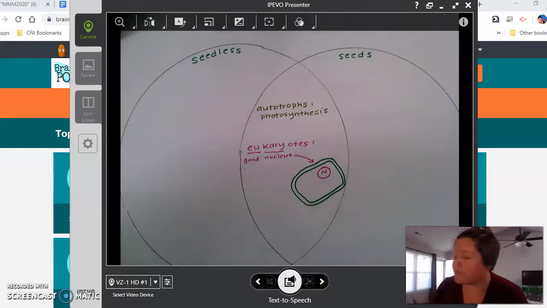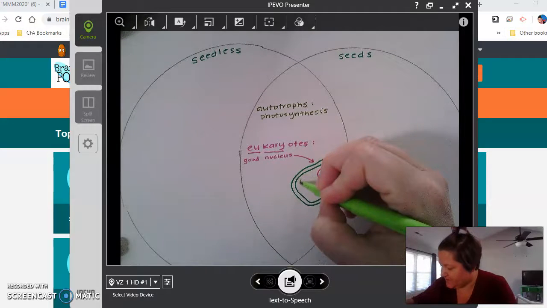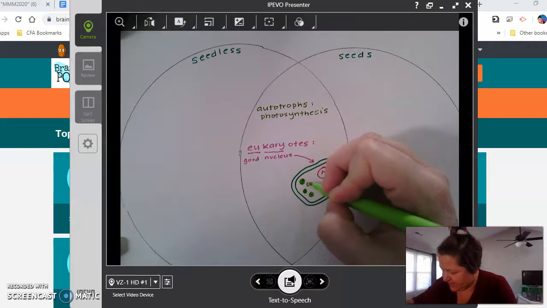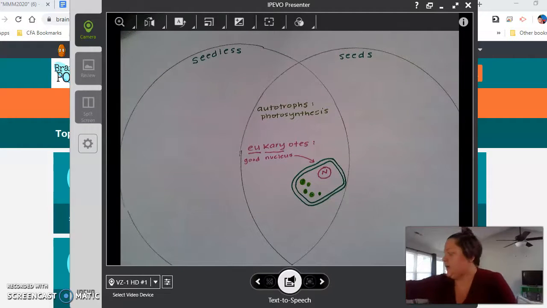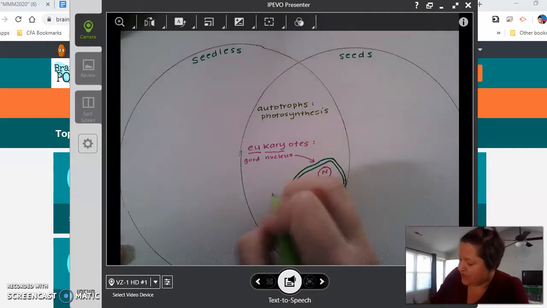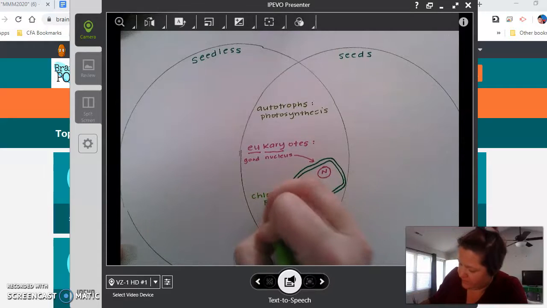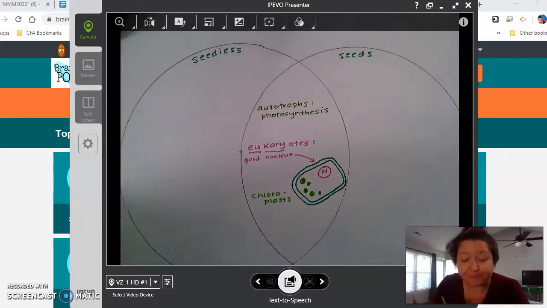Something else that I heard is chloroplasts. All plant cells have chloroplasts. This is where photosynthesis happens. So they might look like little beans. They tend to gather towards the side that is receiving the most amount of sunshine, which makes sense, because that is going to be where they get the sunshine to power that. So I should label these chloroplasts. This is where the photosynthesis is happening.